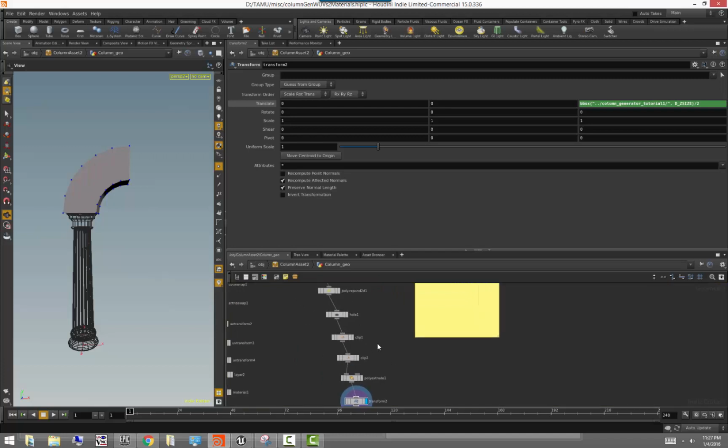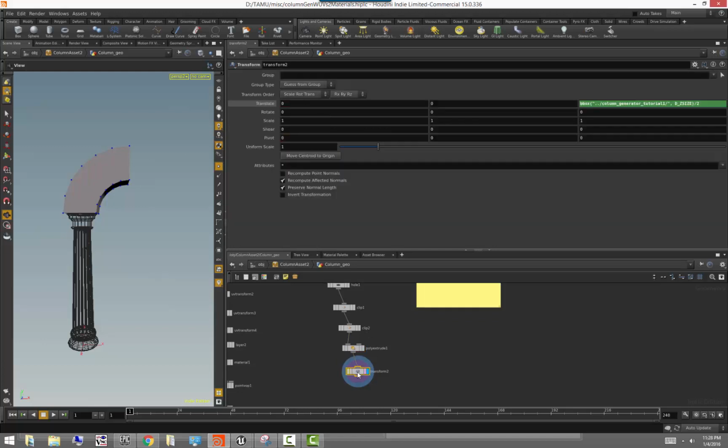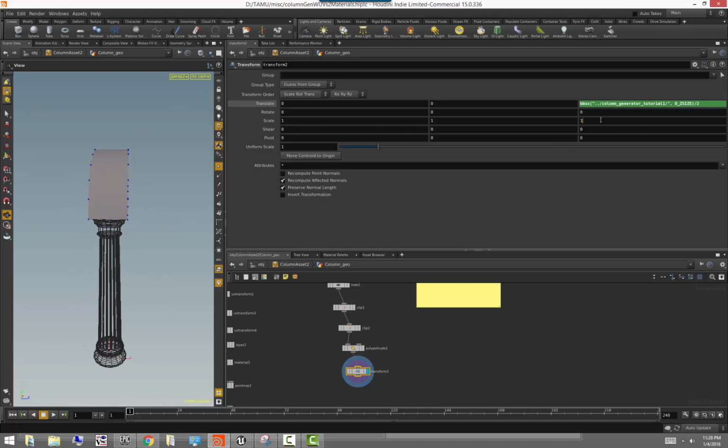Now if we want to, we can give it a little bit of a minimal scale, just to make it a little bit shorter here. All we have to do is put a little bit of a scale here. So we'll do maybe 0.8. Now you will notice that it's only scaling from one side right now, because of how the transformations work.